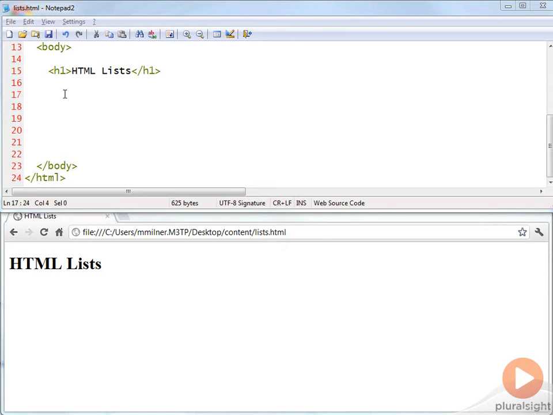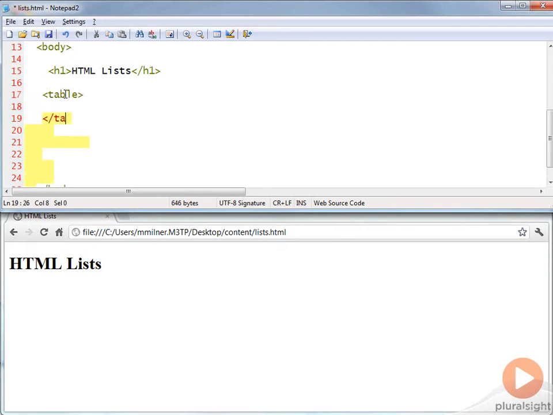What I have here is my page that talks about the HTML lists module, and I want to add a table that's going to lay out the various types of lists, the uses, the tags that go along with that. So I'll add a table, and to that I'll add my caption. That's going to be my header or my title really for my table here. And then I can add a header and a footer. And don't really need the footer, but I want to show you what we can do with it. So I'll add one in here. And then we'll add in the body. So table body comes in last.